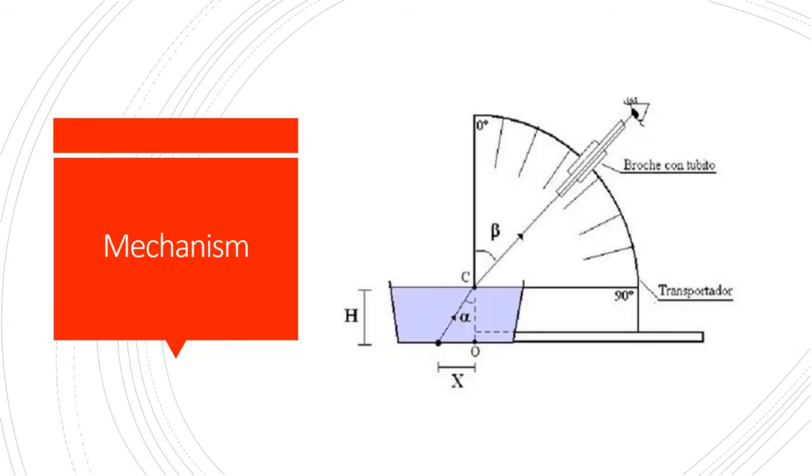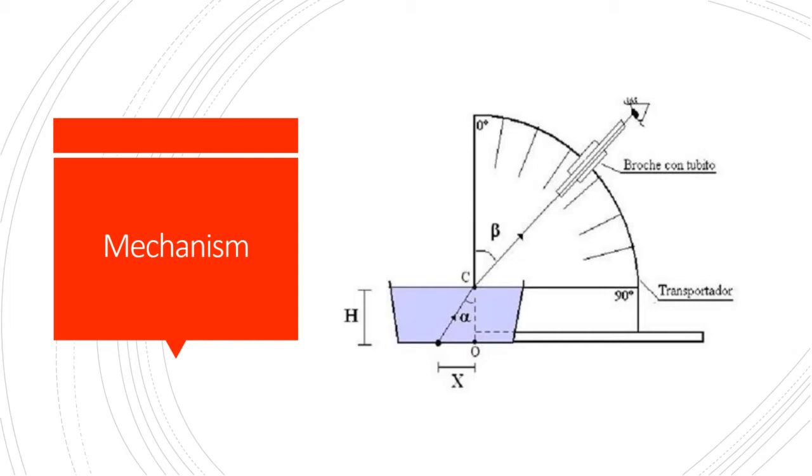The mechanism of the experiment. With these materials, we are going to build something like this. The first thing we have to have is a giant protractor. That's why we need the piece of paper and the cardboard in order to build it manually, or we can print the format on a bigger piece of paper.